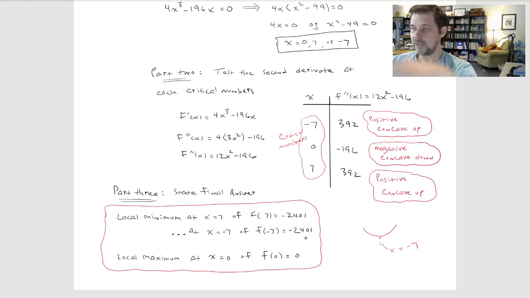And then the actual point that's at the bottom is like negative 2,401. And I put that into the original curve and got the y coordinate. So right here, that's a point on the curve, x and y. All right, so this point right here at the bottom has an x coordinate of 7, a y coordinate of negative 2,401. And it's like down at the bottom, the valley right there. Okay, and then I've got a local maximum at 0 of 0 for x, 0 for y. Now again, this right here, that's the point on the curve.